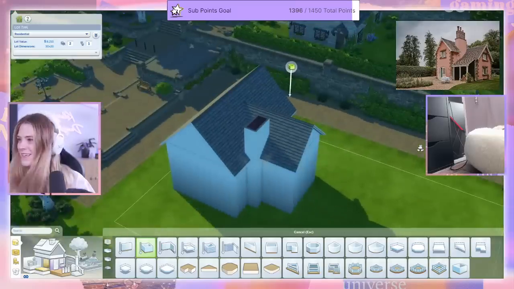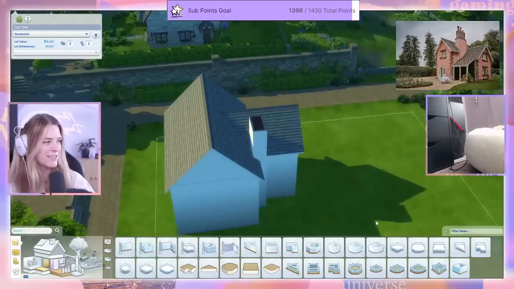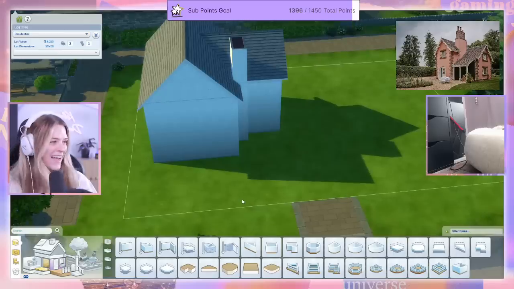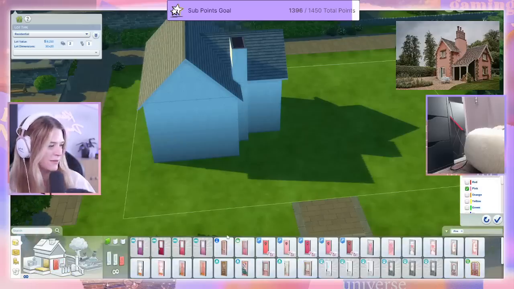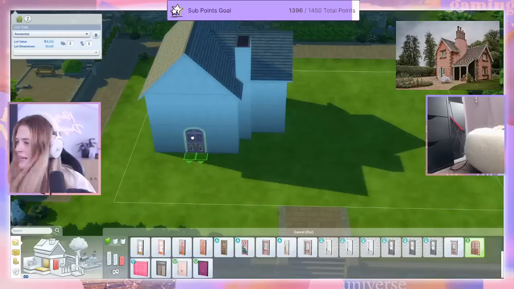Perfect. That's cute. It almost looks dang similar to the chimney in that one too. Okay, it's coming together. I'm really excited. Okay, we need to filter by pink color, please. Pink color doors only. That's kind of cute.